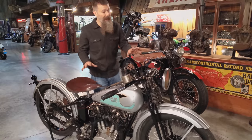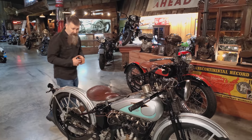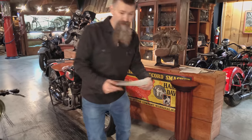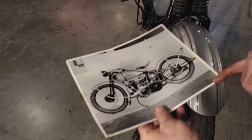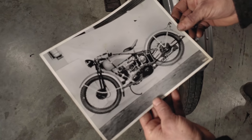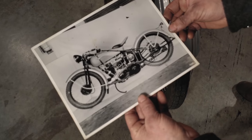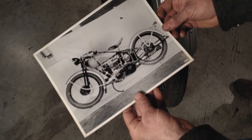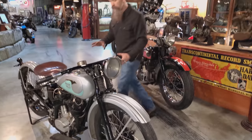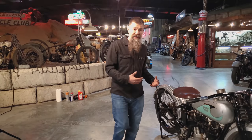This bike came to my dad in somewhat dilapidated condition in the late 1990s, and he restored it to as close to accurate a condition as he could. A few factory photos of this bike exist. Here's a photo with the Pullman negative number just down here on the bottom — a Woolery Bullet produced by Harley-Davidson right there at Juneau Avenue. This is likely the very first photograph of this motorcycle ever taken, right there at the Juneau Avenue factory. Harley-Davidson was pretty proud of this motorcycle.